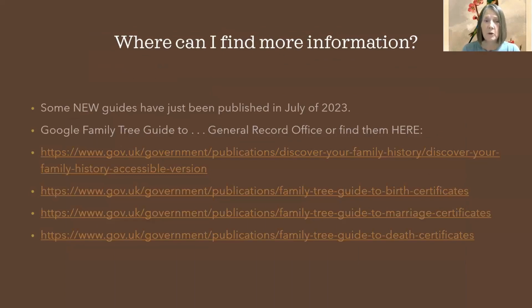So where can I find more information about the GRO? The GRO just published some new guides in July, and they're really, really good. And these are just a few of them. These aren't all of them, but they're called the Family Tree Guide, and they're for genealogists. And so they've really tried really hard to pull genealogists in to be able to use their services. So you can go to one of these and take a look, and then it will direct you sometimes to other places as well. So their help right now is just awesome for genealogists. They did a really good job with these. They're very, very good.